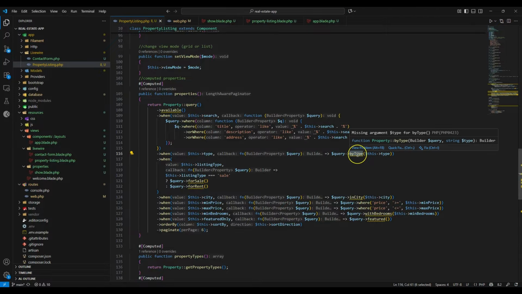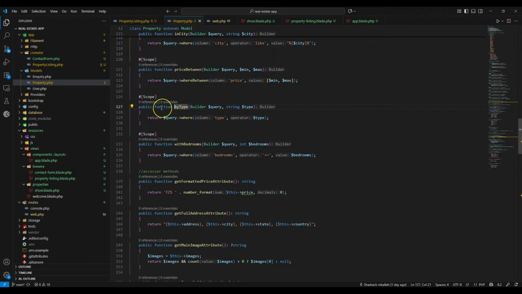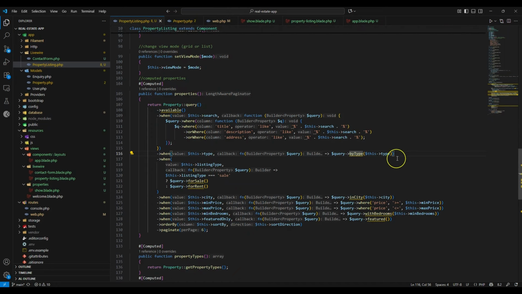This by type is a local scope. When I say local scope, it means it is already defined here on our model. By type means it is accepting the query and the type, and then it is going to check where the type is equal to this one. So when the user changes the type, that's when we are going to call this method.